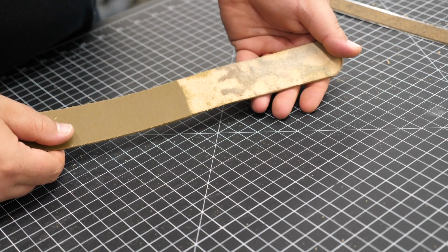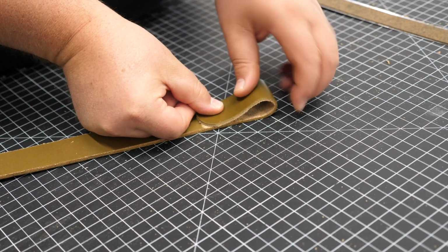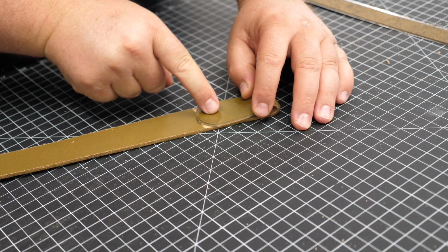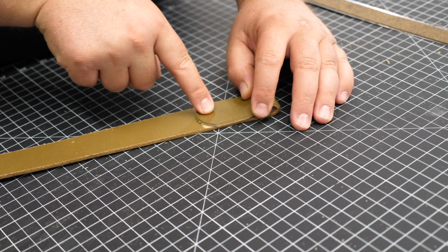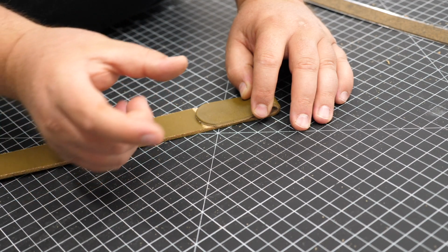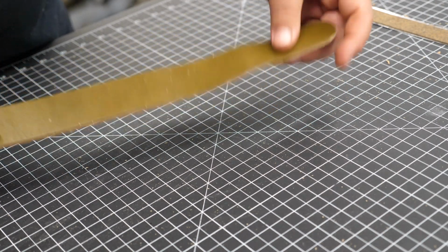So when you're thinning this down, you want to thin it down about 6 inches. That way you have enough to lap over. We're gonna cut a slot for the belt buckle, and then there's two spots here to anchor it with some Chicago screws, which act like rivets, but they screw together so you can replace the belt buckles. So let's do that next.